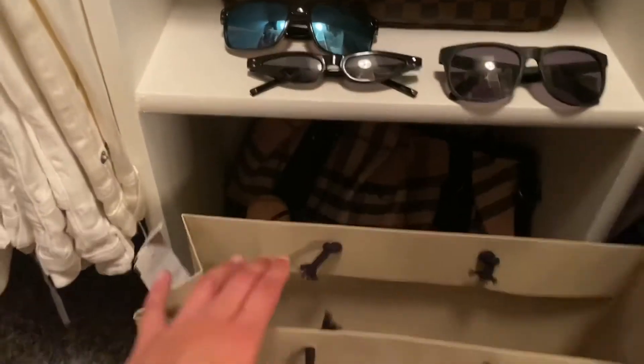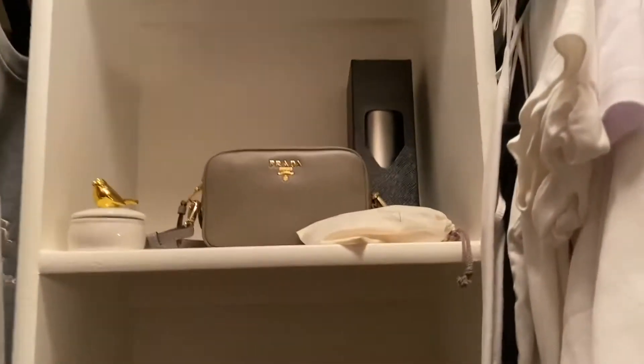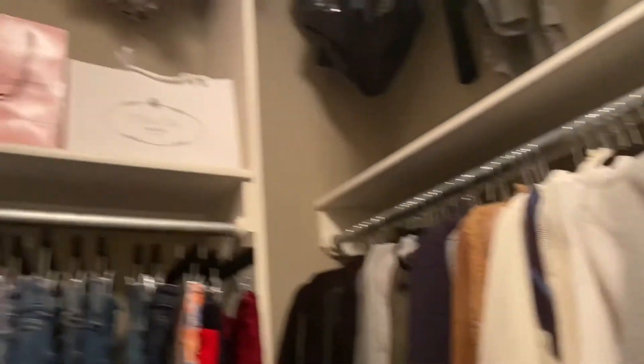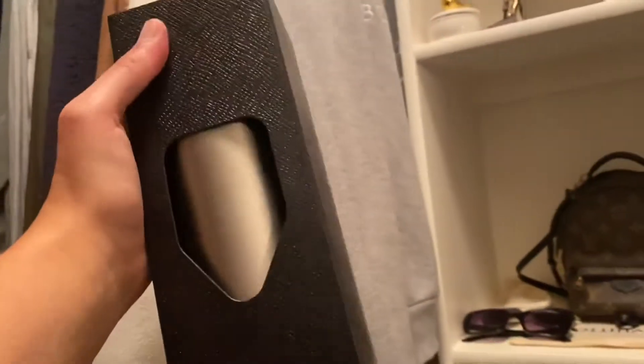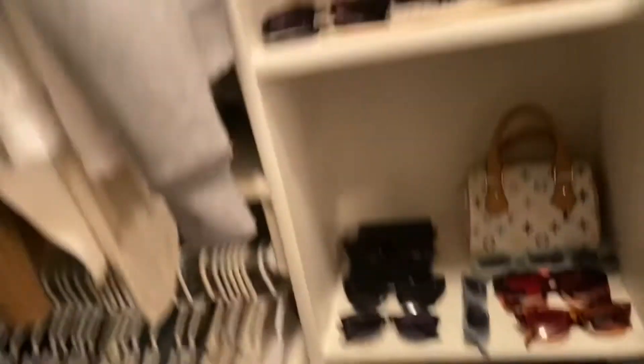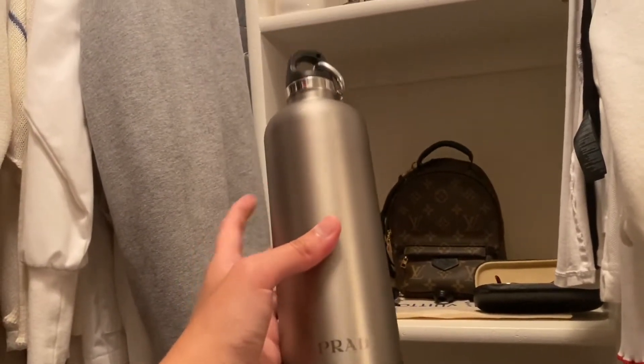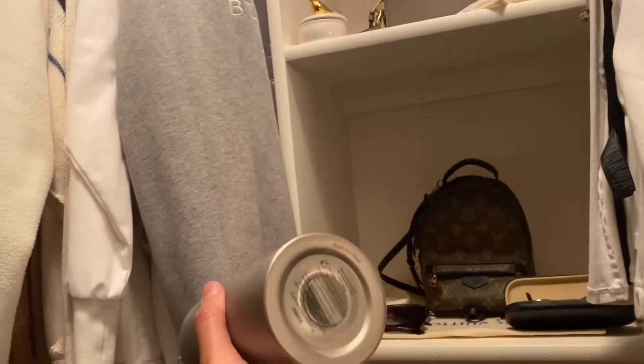This bag I just kind of keep around for decorative purposes, but there is a bag back behind there. This is actually kind of cool — it's a Prada water bottle. I bought this from the Prada website. It actually came in a bag, in a box — they put the water bottle in the big old bag. And that's what the water bottle looks like. It's got the little Prada logo at the bottom and a little clip on there. I just thought it was really cool, so I bought that. It does actually come with its little authenticity card — you can hear it kind of jiggling in there.